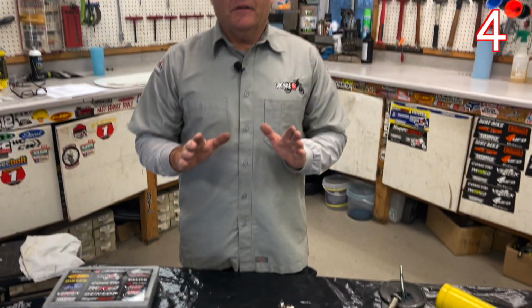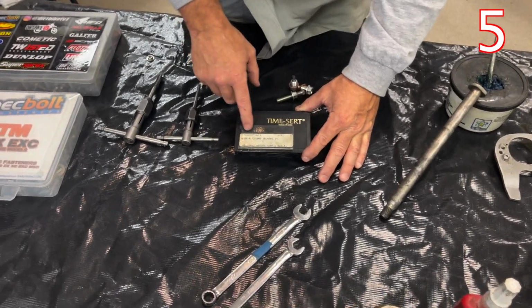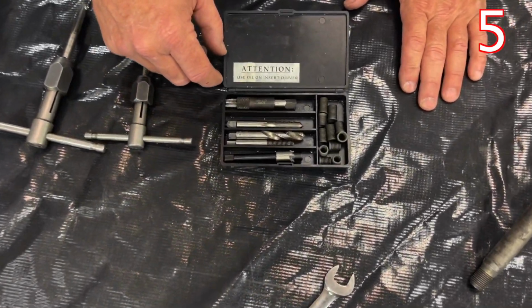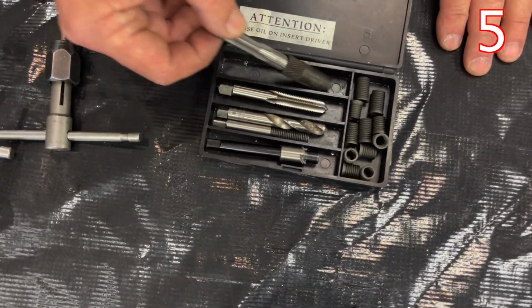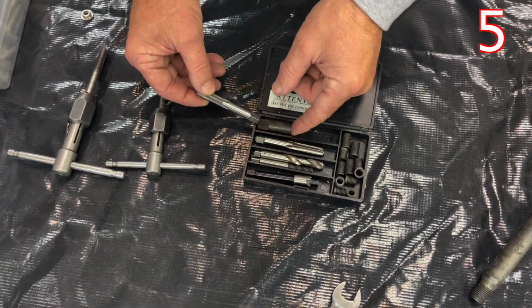Now, if you have stripped threads, everybody uses the term Helicoil because it's a common name, like ketchup. But this Timesert right here was actually sold by Kawasaki. What's nice about Timeserts is, first of all, they are way more expensive, but a way more professional way to do this.